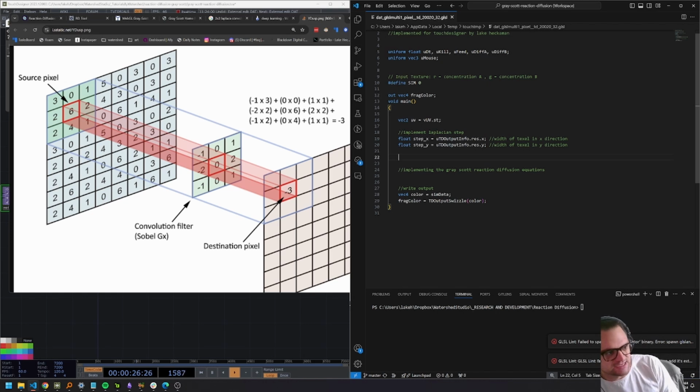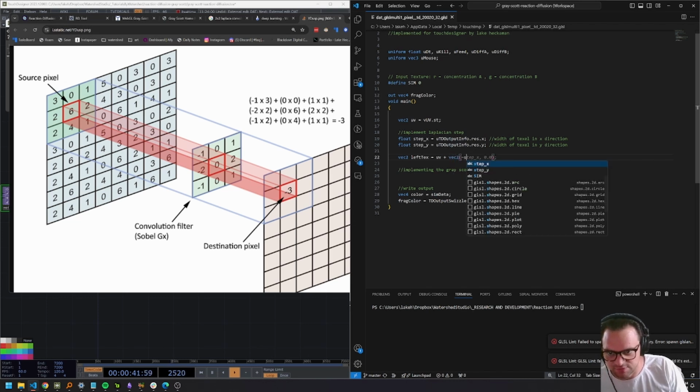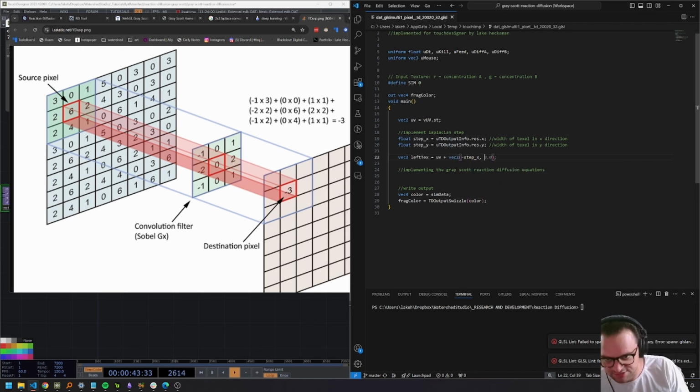So now that we have our step size, we can basically define a couple of texel coordinates. Left texel, and this will be UV plus vec2, and then because it's our left, it'll be minus stepX and then 0 in the y direction.